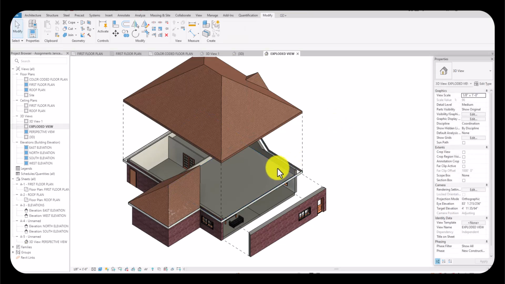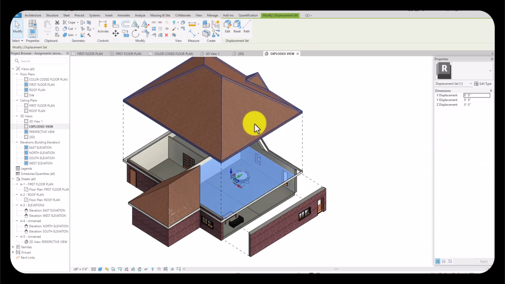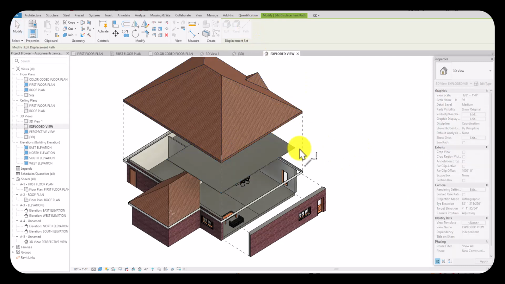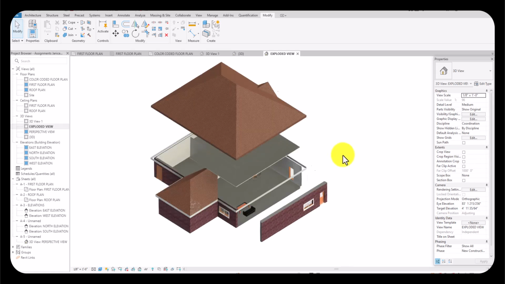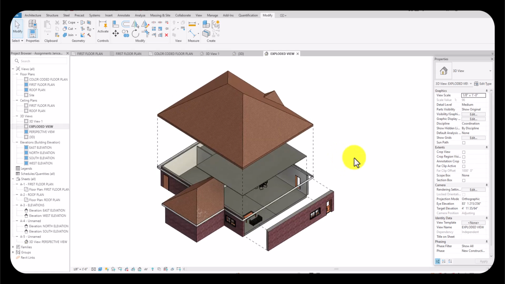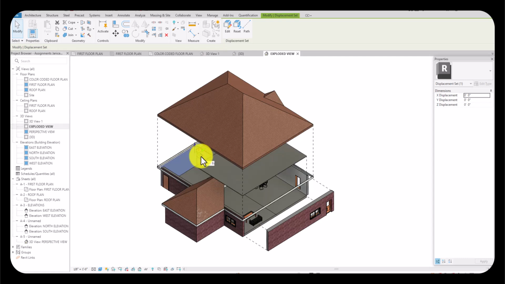We can even maybe click on the ceiling and see what happens when we pull the ceiling up. We're kind of giving it layers. And do I want to create a path for that? Sure, why not? At least there. So now you're starting to displace elements and create this exploded view. You can even take one of these walls from the back and pull it a little bit further out so that you have this opening.